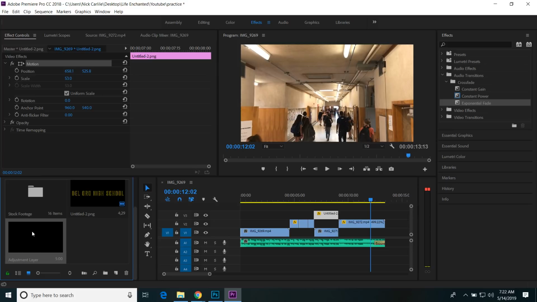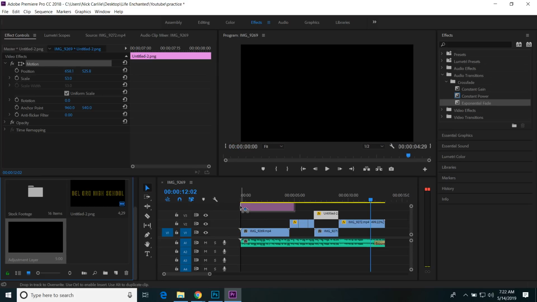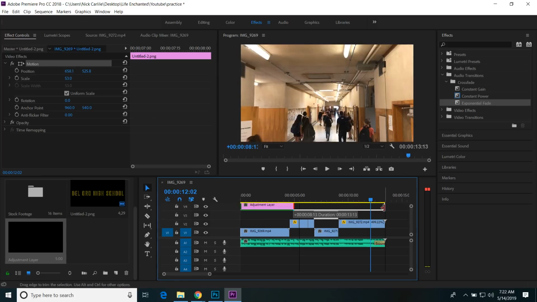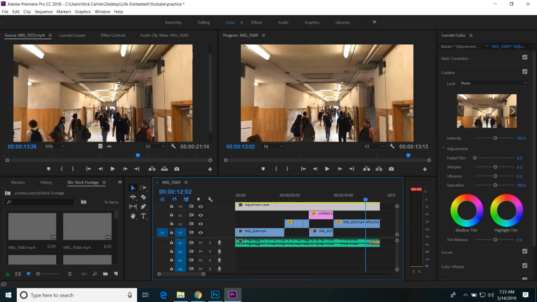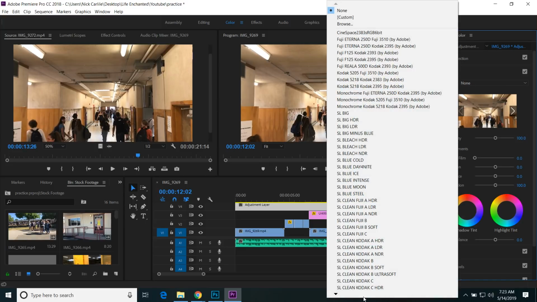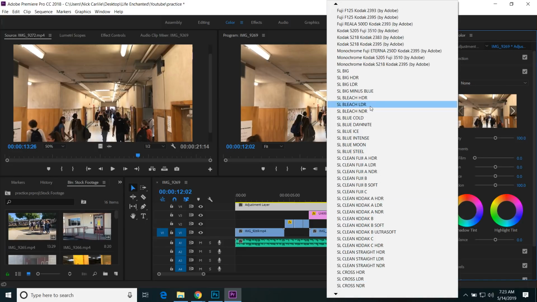It looks like a video, but it's not. I'm going to click and drag that adjustment layer over the top of everything that I've created. So this is kind of like the last step when you're done sequencing everything and everything looks super solid. Okay. This is your last step. So whatever I put on this adjustment layer is going to affect everything below it. So I'm going to click on this adjustment layer and then I'm going to go to color, and then under creative right here, there's a look, and all of these are different presets, okay, that are different filters for your guys' footage. Okay, so like let's try blue steel.